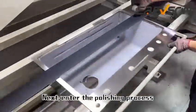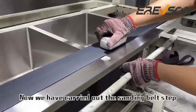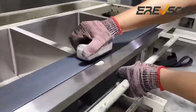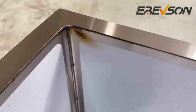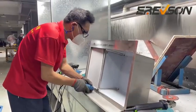Next, enter the polishing process. Now we have carried out the sanding belt step. Polish the panel smooth. The processed panel is very shiny. Continue polishing, to polish the edges and corners of the sink.